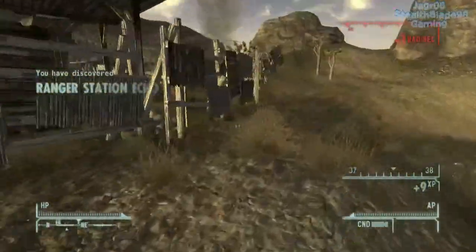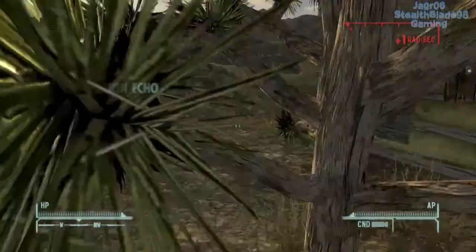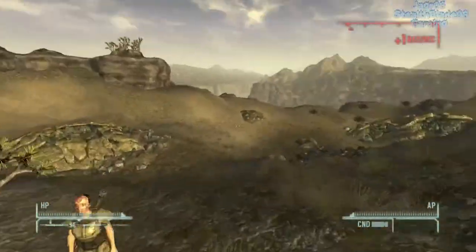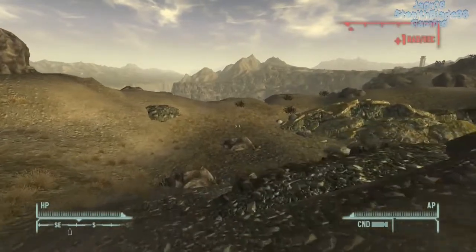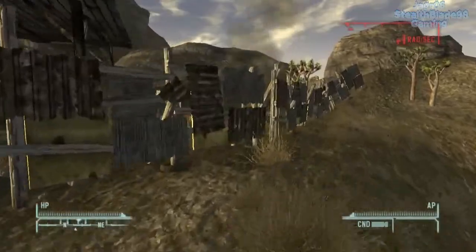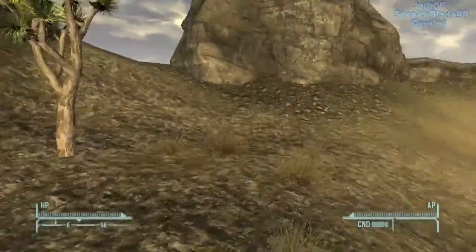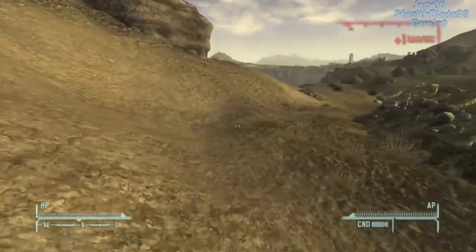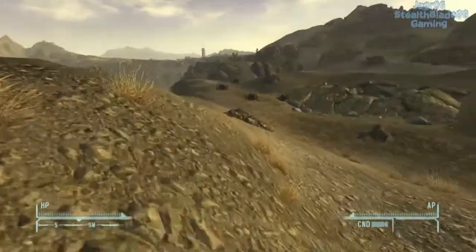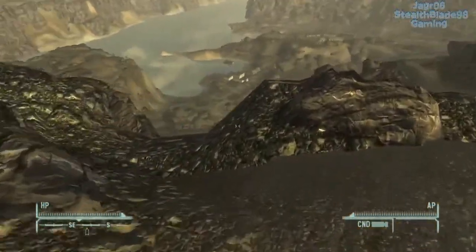Oh, the Ranger Station Echo. Oh, okay. So this is a Ranger Station. Get the fuck out of here, man. Stupid shit. Alright, so I'm not gonna bother with that. I'll just keep walking forward this way. Wait, so this area is irradiated, yet they're just sitting there doing nothing. I find this hard to believe. Oh well, fuck this. No point trying to make heads or tails out of this. Trying to get game logic in this thing is not cool.